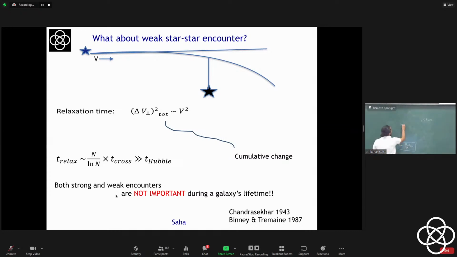And this leads you to an important step which allows you to say that galaxies are collisionless systems, like a collisionless plasma. Then one can do many things with this. For example, we can think that galaxies are described by the collisionless Boltzmann equation.